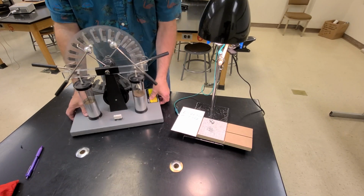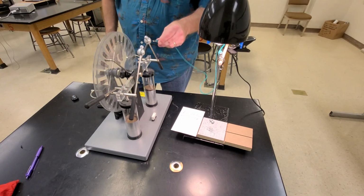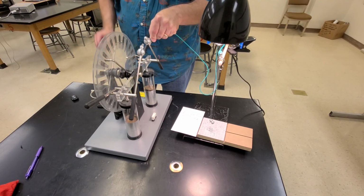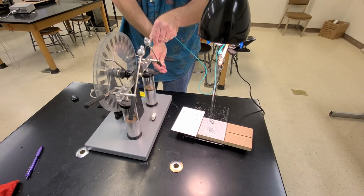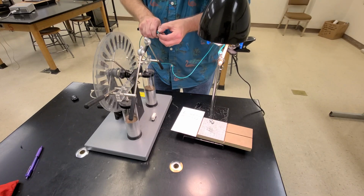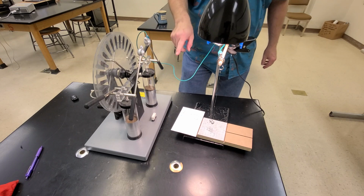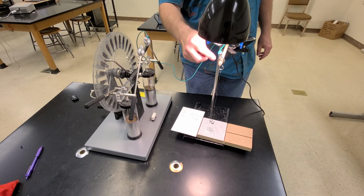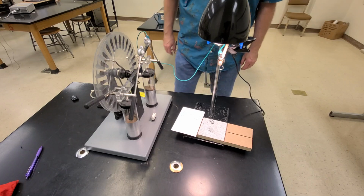Because what I'm going to do here in just a second is I am going to hook this wire up like so. When I charge the spheres here, some of the charge will be carried through the wire to the hook and then down this conducting thread, and I'm going to charge the pith balls.